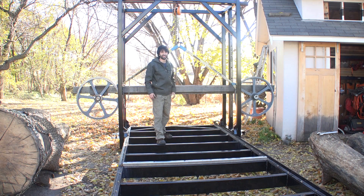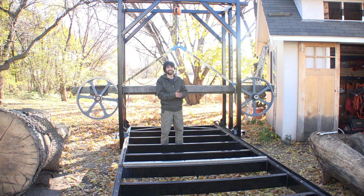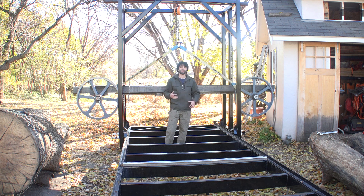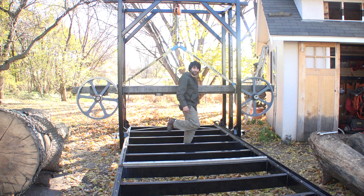I think this is going to do it for this one. Next time I'm going to work on getting the motor on here, or at least the mount for it, up onto the beam, and then we'll be moving on from there. It's really starting to come together — I am super excited about this. Thank you as always for watching. I greatly appreciate any questions or comments on the sawmill or anything back in my shop. Please feel free to leave me a comment, I'd be happy to answer any questions you might have. Until next time, it's still woodworking — happy woodworking.